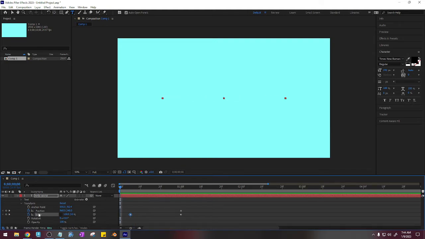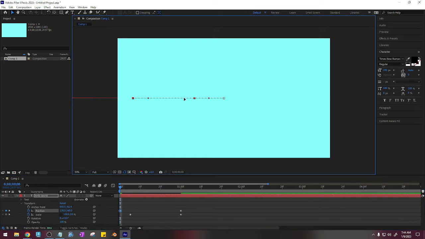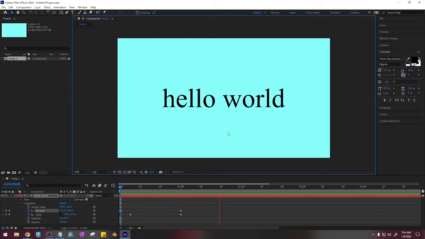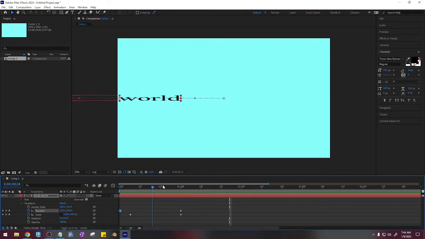I'm going to start the position, and you can move the layer with the move tool right here. Make sure you don't do it with the text tool, or you can change the position right here on the X or the Y. In this case, the X, I'm just going to move it straight over. It's probably quicker if I just click and drag it and hold shift and drag it to the left. And now when I press play, it's hello world. It comes in from the left hand side. But that looks kind of lame, so what I'm going to do is move this keyframe right here.